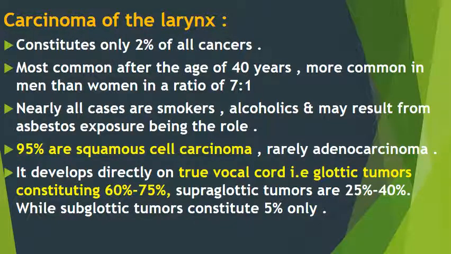We start now with discussion of carcinoma of the larynx. Carcinoma of the larynx is a type of cancer that constitutes about 2% of all cancers. Most commonly it develops after the age of 40, more common in males than females, in a ratio of about 7:1. So it's more common in men. Actually, the ratio is high.